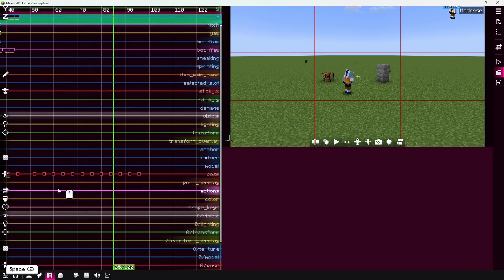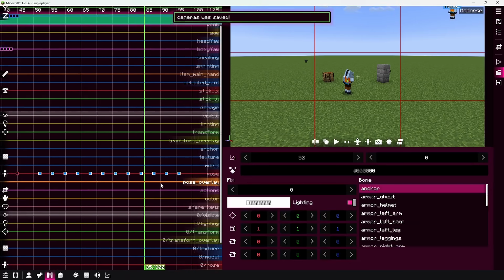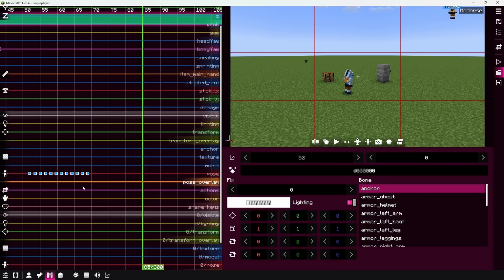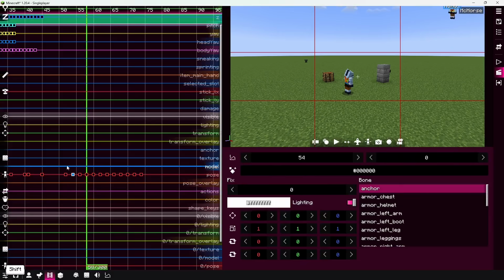If you don't like how fast or slow it is, there is a V key that lets you scale it. You can scale it like this, or if you press Control, it's going to scale it on the grid. So all ticks would be full numbers instead of floating numbers, as you see when I drag here.